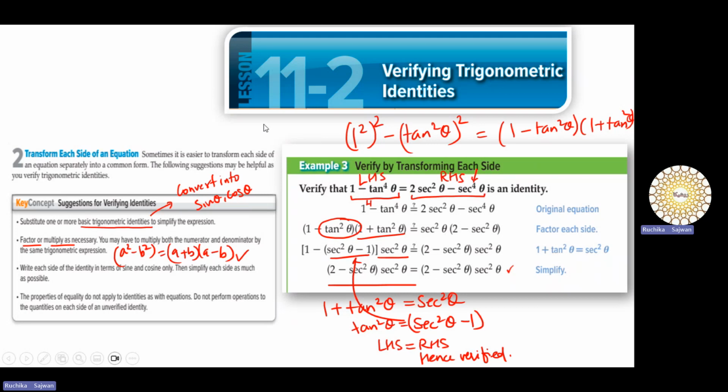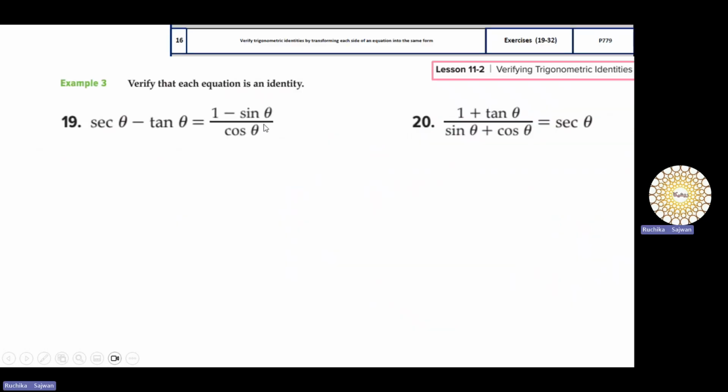Now let's come to the questions which are there in your EOT exam coverage. These are the following questions that we are going to solve today. First we begin with example number 3. There are two questions here, 19 and 20. I will do one by one for you, and then towards the end of the session, we'll be looking at the answer key also. Both sides are given. This is the left side, LHS. This is the right side.